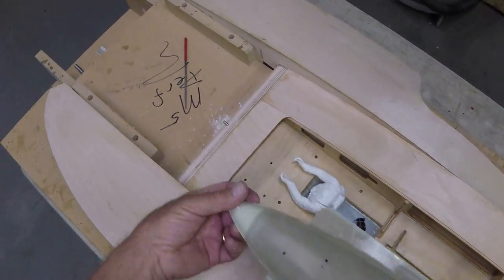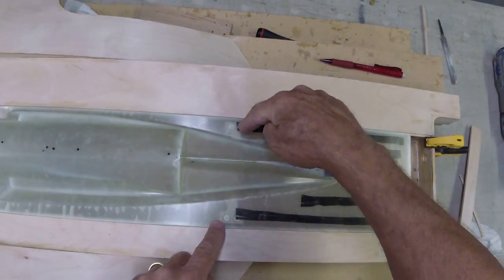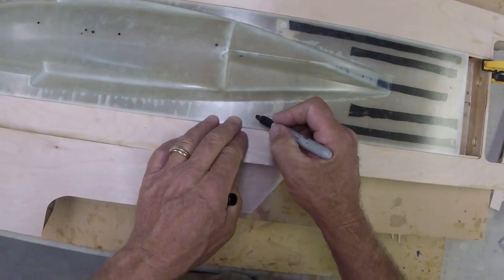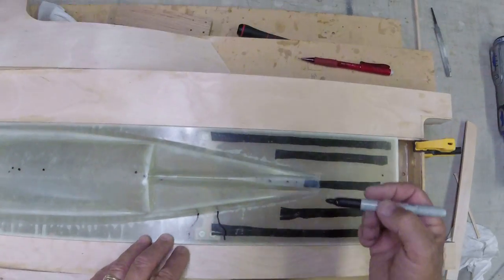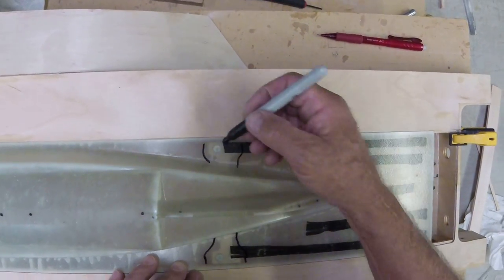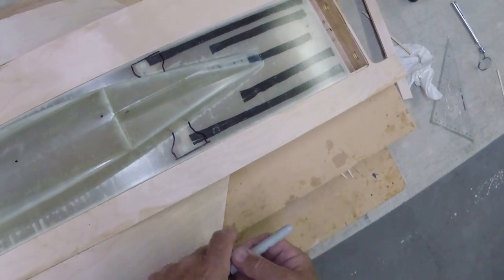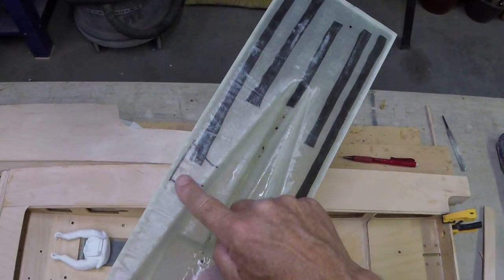Next thing you're going to do, mark the location using your trusty Sharpie that is nearby. Okay, I can see where that thing fits there. I want to go all the way out here and see where this one is. We're going to draw the line right around there. That's the no epoxy zone. Okay, now I know where I need to get up underneath here and scuff the heck out of this.